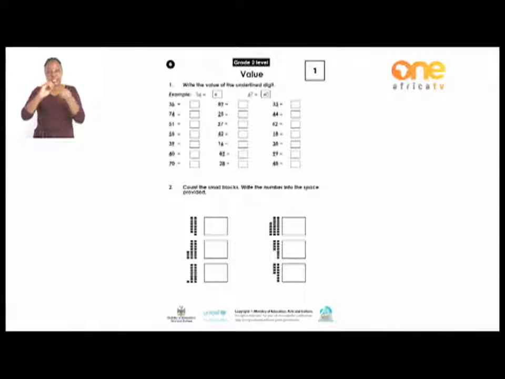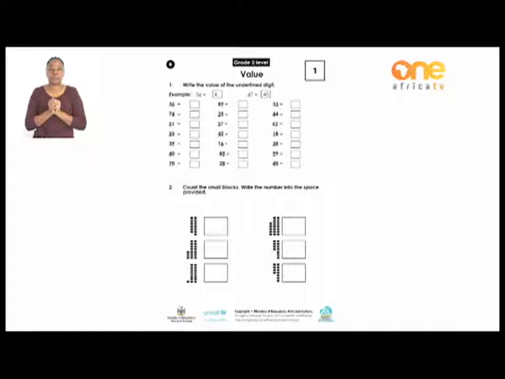Remember, the first digit is the one that is in the group of tens. Even though we're not going to write tens, we know that the tens are 10, 20, 30, up until 100. And the units, even though we're not going to write units, is just a single digit. You can see from the example there that in our number 54, the number 4 is underlined. Therefore, our answer is 4.